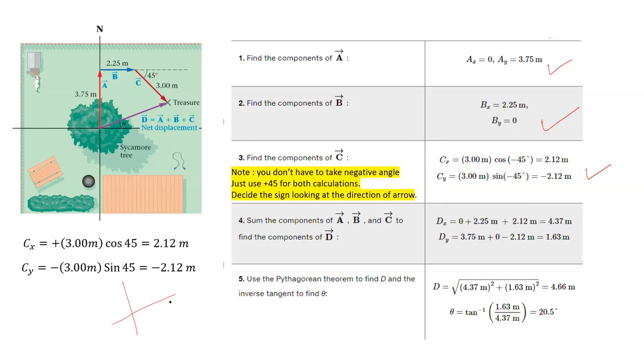Okay, and you get both components positive. Therefore, this should be in the first quadrant. See dx, dy. And then you can find out the D, because you know this distance is dx, and this is your dy. Once you have dx, dy, you can look at here. By adding those three vectors, you just replace these three vectors by one single vector, which we call D.